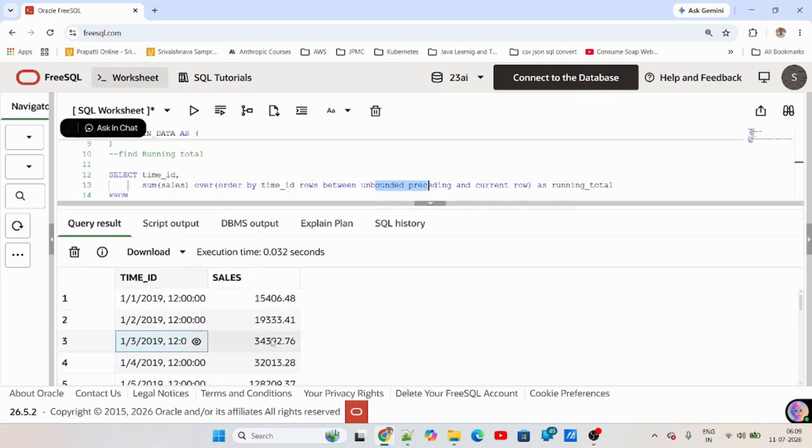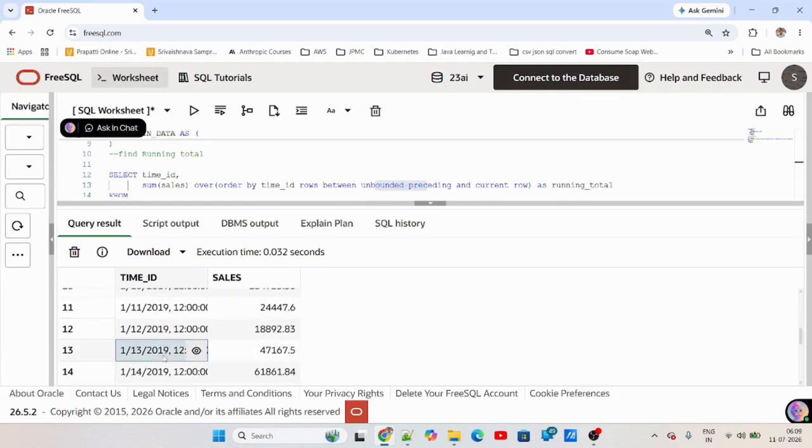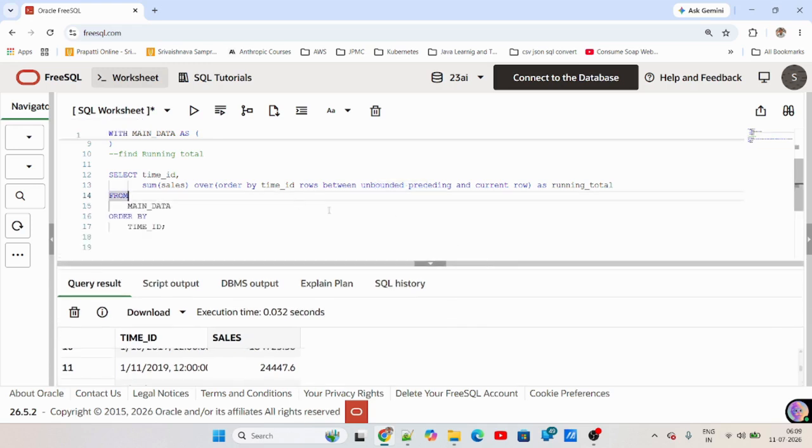When we say unbounded preceding, say I am on the current row, row number 13, it means all the previous rows plus the current row. That is why it is between unbounded preceding and current row. This is how you create the running total. You can also write it as rows unbounded preceding. It also means the same. For now, I'll keep it like this just for clarity.